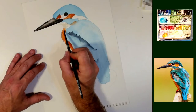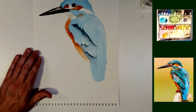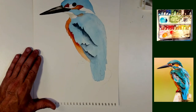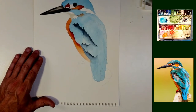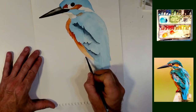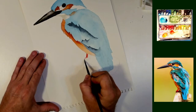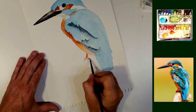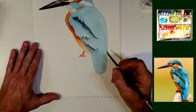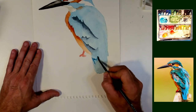Just dropping in the colors where I think they ought to be is what I'm doing here, and I'm letting the reference photo be the guide. But I don't feel the need to be a slave to that. I don't try to replicate the photo — if I wanted to replicate the photo, I would take a photocopy of it. I just let that photo act as a guide, which allows me to be a little bit more free to interpret it how I see fit.